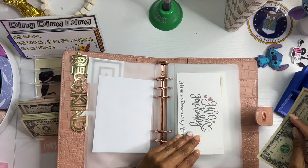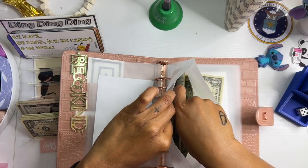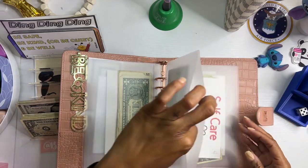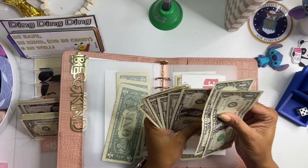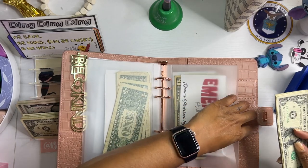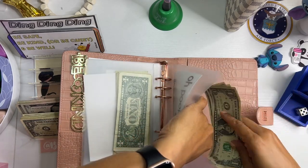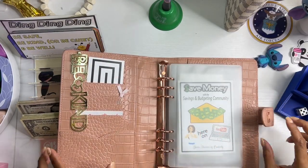All right, so give generously got $2 today. Holiday got $2. I cannot wait to see what this looks like in December. Debt did not get anything today. Self-care did not get anything. Abundance got 1, 2, 3, 4, 5, 6, 7, 8, 9, 10. Wow, that's awesome. And then oh poop got 4. All right, so that is it for this binder.